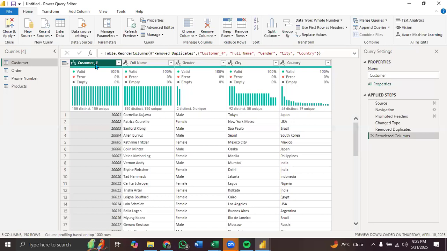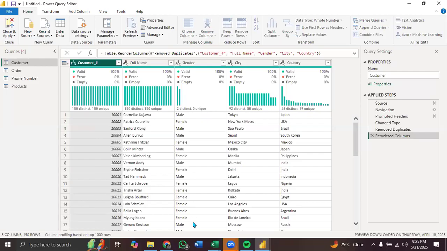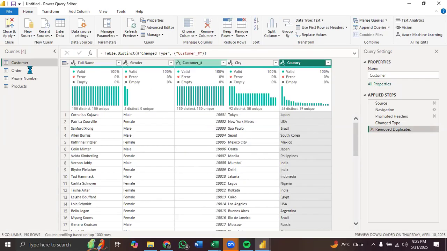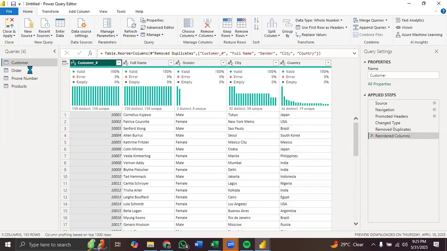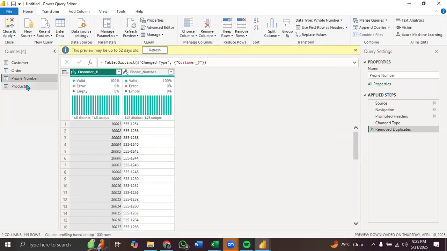Or I can right click and scroll down, and you should see Move. You can move to the end, to the beginning, to the right, or to the left. If I move to the end, I'm going to have my customer ID at the last end of my table. This is not what I want, so cancel out. I'm going to reorder it again: left click and drag to the front. I think we're done with this data set. It's not really dirty, just for explanation.